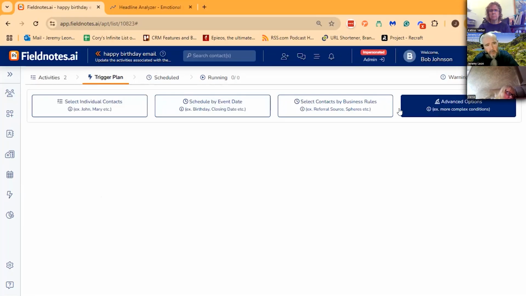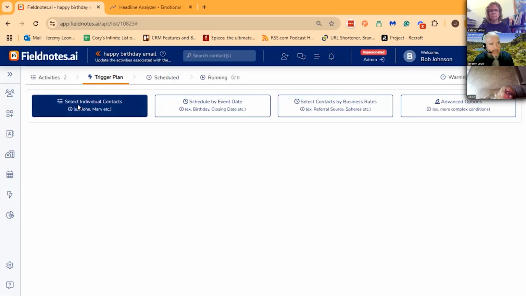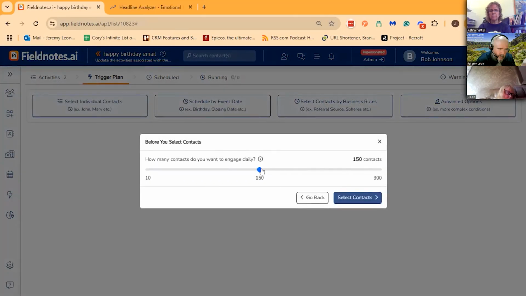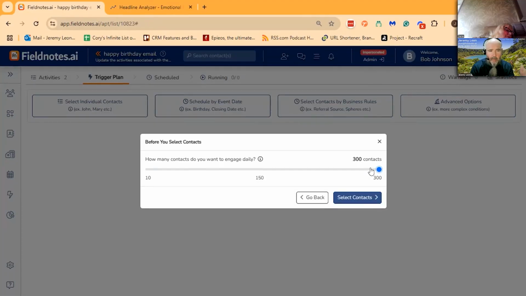So to give you a quick synopsis of the options, we've got select individual contacts. This is telling you if you're going to pick max up to 300 contacts. So let's say you have a list of 1,000 people. This is going to help disperse the action plan amongst those people with 300 contacts at a time, right?